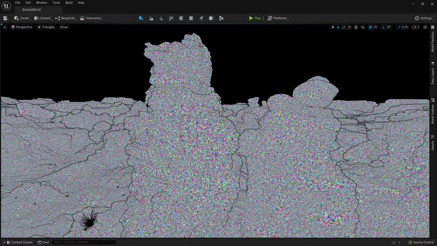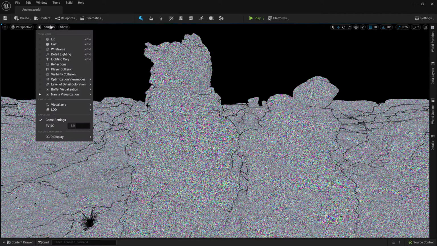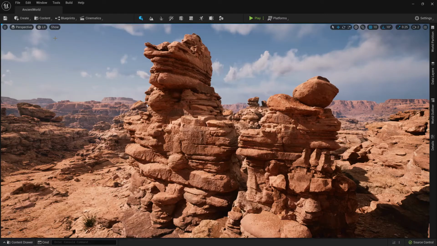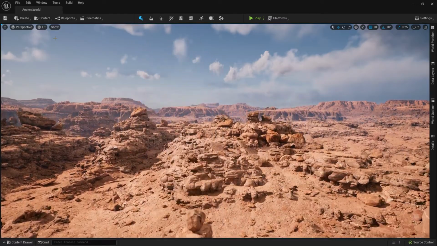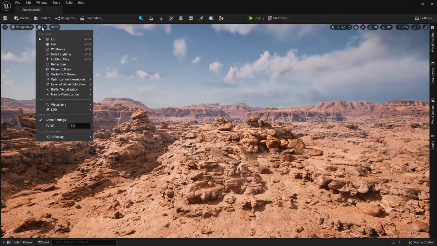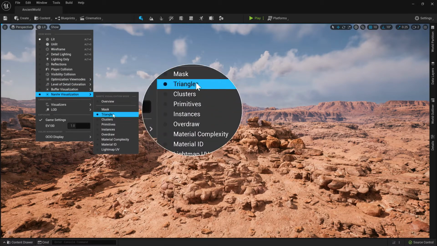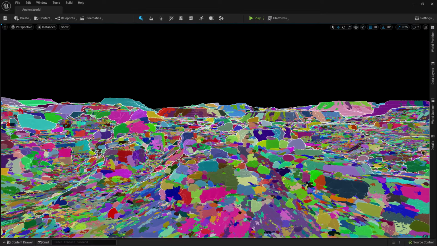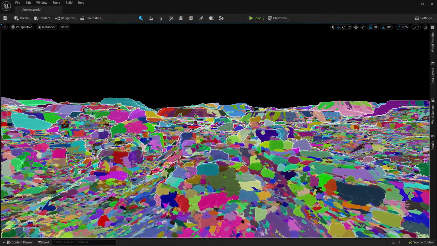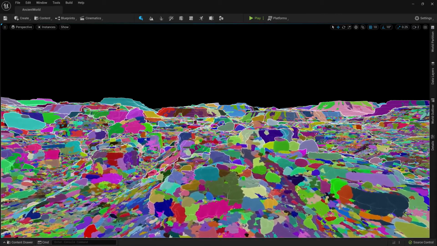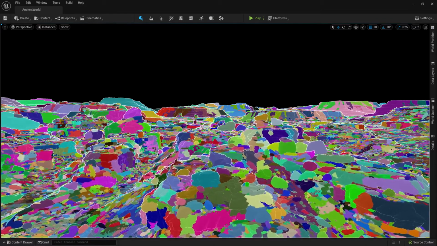Switching to this Nanite visualization, you can see individual triangles rendered out as different colors here in the viewport. And because the geometry is now virtualized, you can feel free to place assets like these all throughout your scene to fill out a massive player space. Using this debug view, you can see individual instances represented by different colors from swatch to swatch. Each instance in this environment contains around 1 to 2 million triangles, providing enough detail for the camera to roam with complete creative freedom.